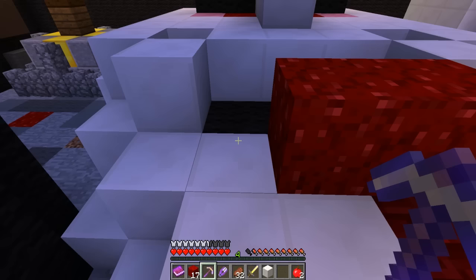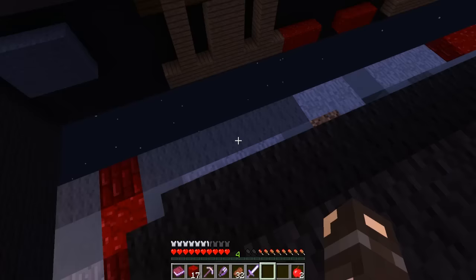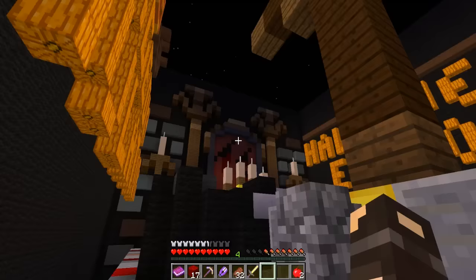So what we're looking for here is actually the ore itself. Now, it's obviously going to be red, but I mean, oh, what's that? Okay, that's the brick. So we need to find the actual ore block. Oh man, this is actually kind of hard, isn't it? I'm not seeing anything, which is kind of tricky.